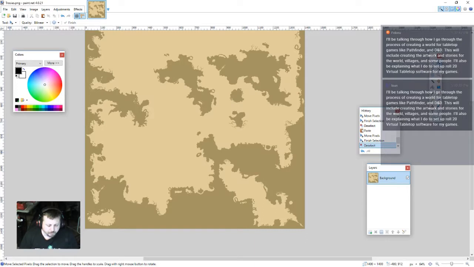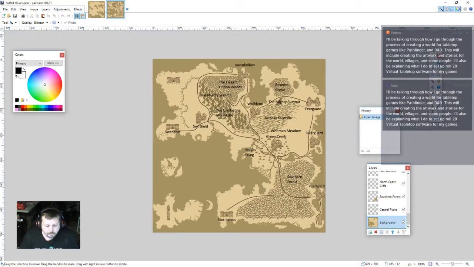So I'm going to open one of my more previous maps, and I'm going to pull out the image layer where I've done some image editing for it. And this is the previous map.